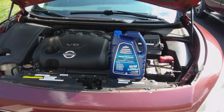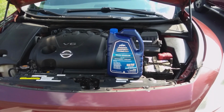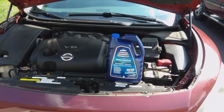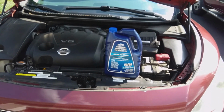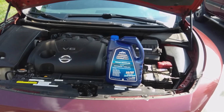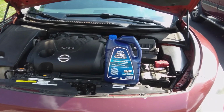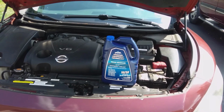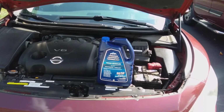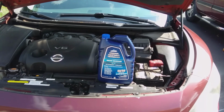I don't like mixing different types of coolant because I don't know what the results are going to be afterwards. I'm told that mixing some of the different types of antifreeze can cause issues with the cooling system because the chemistry is different in them. I'm not that smart, so I'm just going to use the same thing. And I happen to be using Peak this time. I used Nissan the last time, like I said. So this is basically what we're going to do.